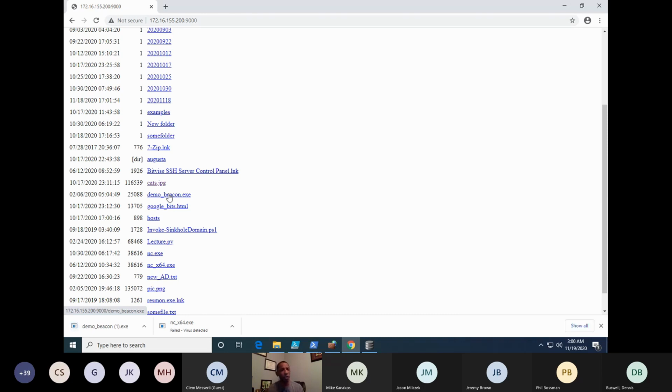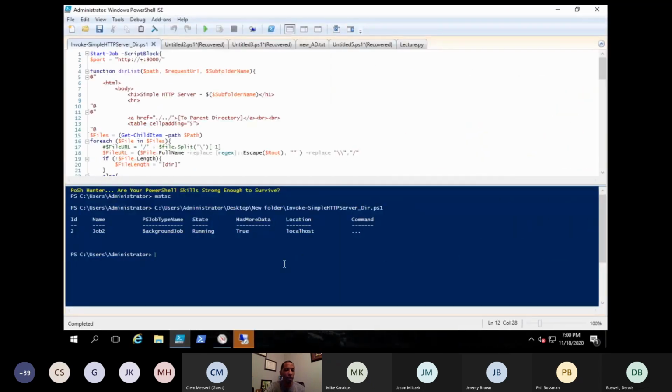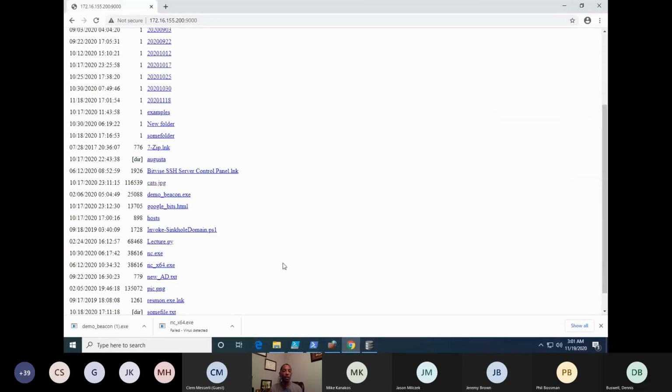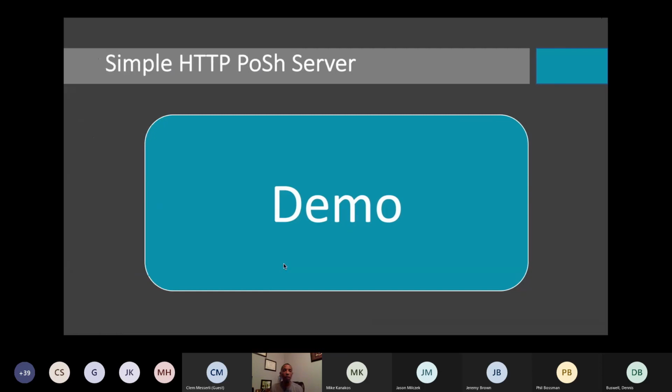My AV didn't trigger on that one, right? And this is the good thing about us writing in PowerShell. What did it trigger on? Because if it's raw code, I can go back in there and alter it. In this case, Netcat is heavily signatured and good on the AV for finding it. But once I'm done with this, I can come back in here and essentially stop this job, right? And essentially tear down that server, making it inaccessible. Now, I've just stood up a very quick HTTP server so I can access data. When I'm done, I turn it off.